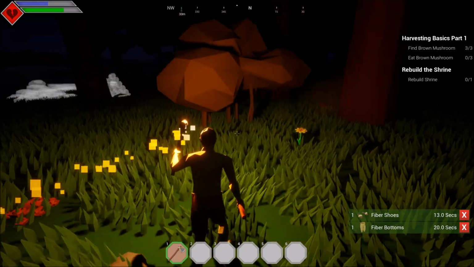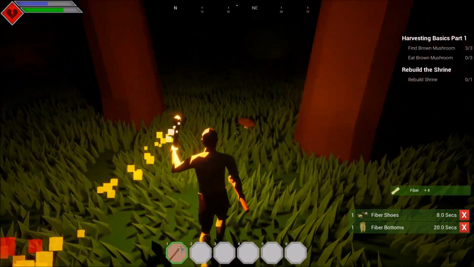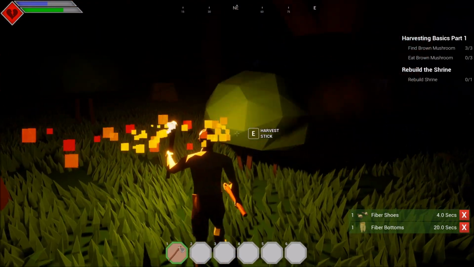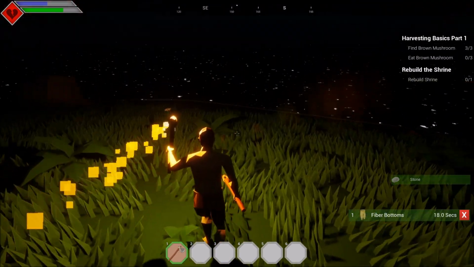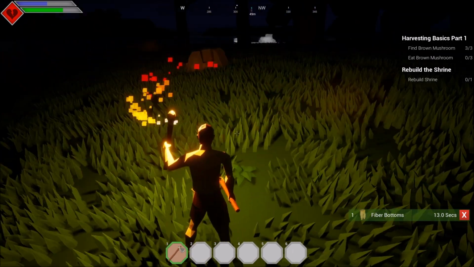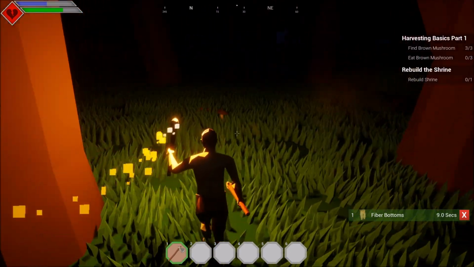So again, we are in the tutorial area, so we're not going to have to worry about anything attacking us, or at least I haven't encountered anything to attack us here in this area to this point. All right, there look like a couple more stones over here. Okay, not seeing anything.